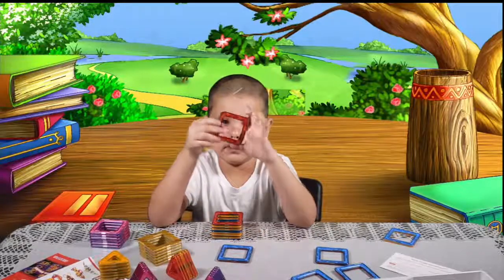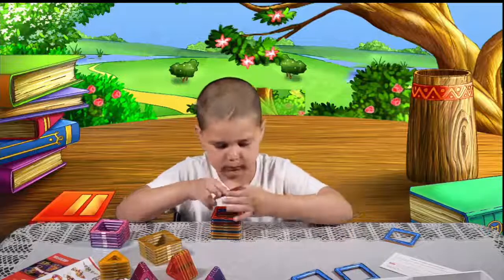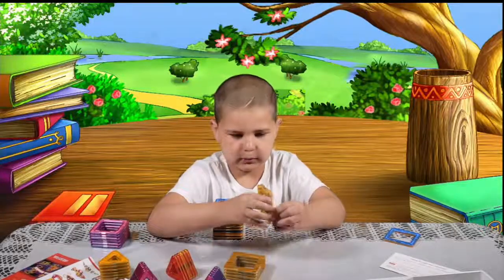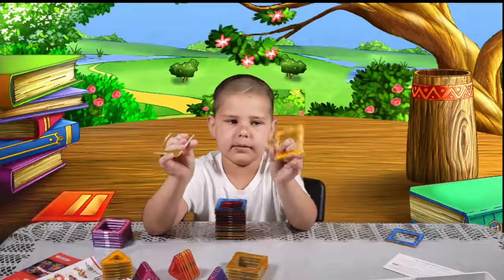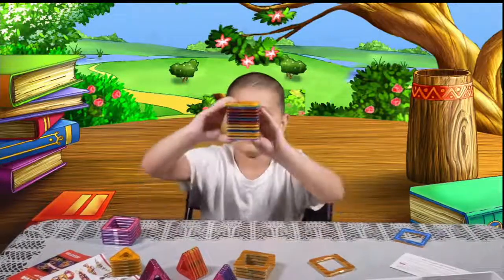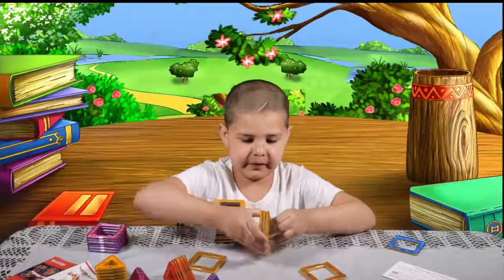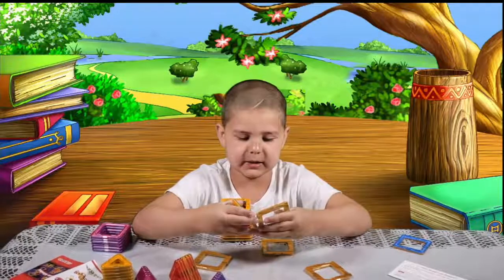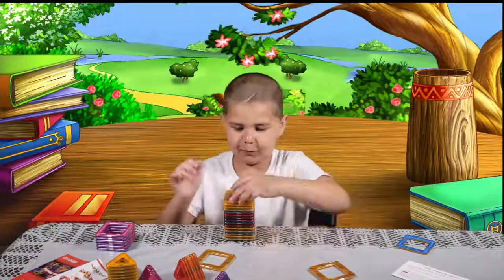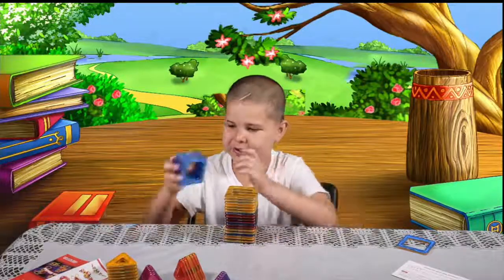Behind this is blue, and right here is red. So you spread all of this out. And back, it has green on the back. I'm gonna try to make a tower. See, look. Does it look like a tower? Let me know. I'm trying to make a long tower. Kids, I love this. This is like my favorite. I feel like this is like a cube. Like you roll things and it does like that. Whoa. That is never gonna fall. Wow! This thing is never gonna fall.